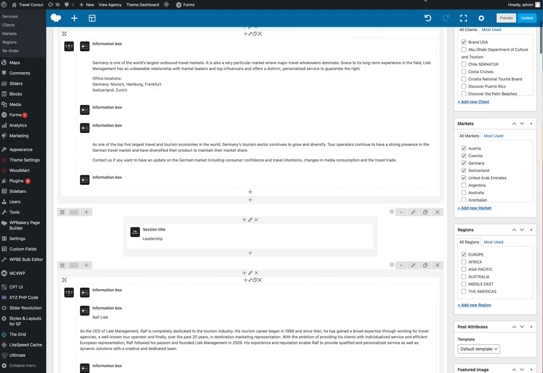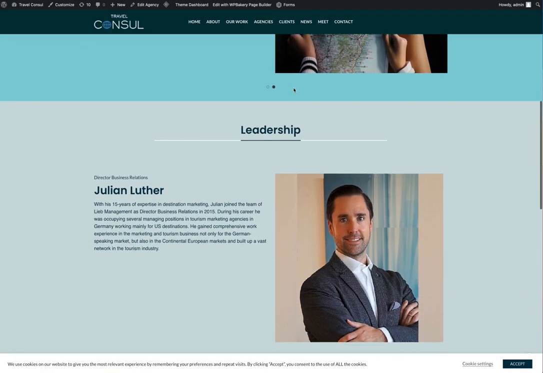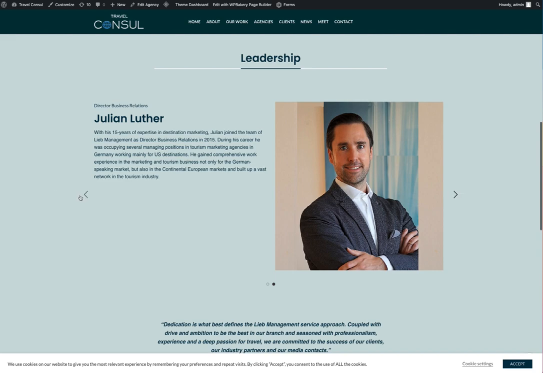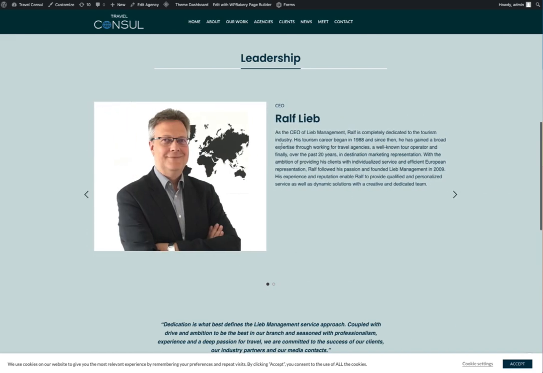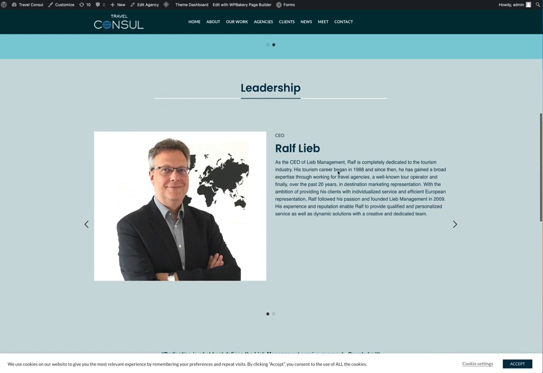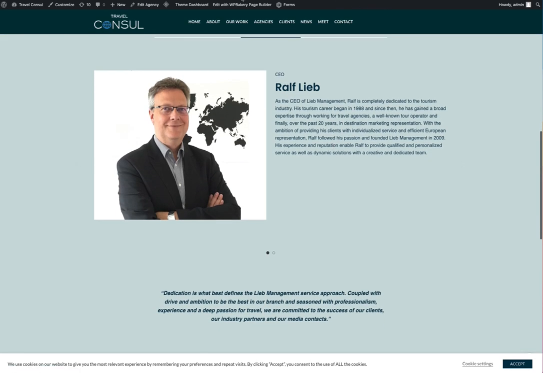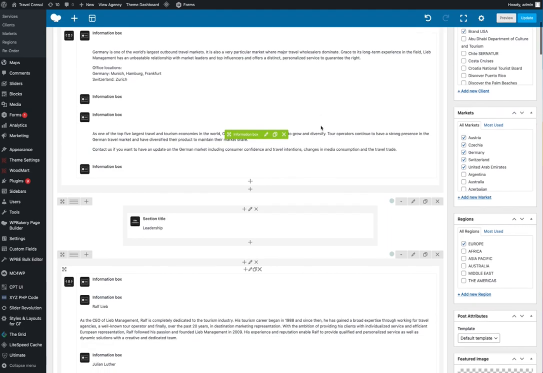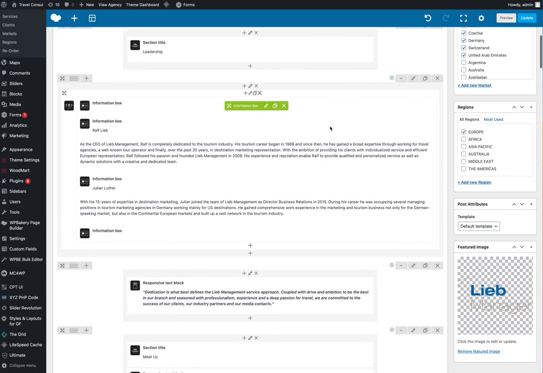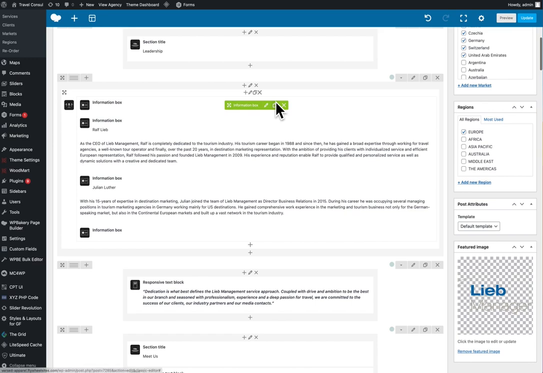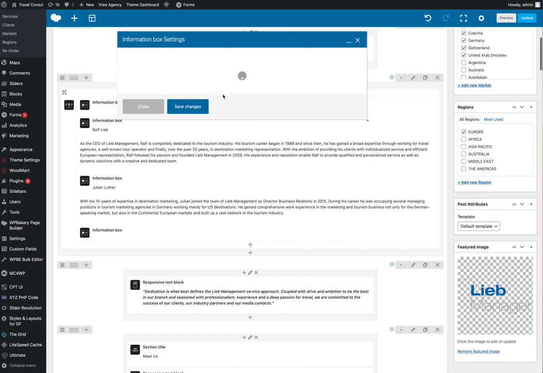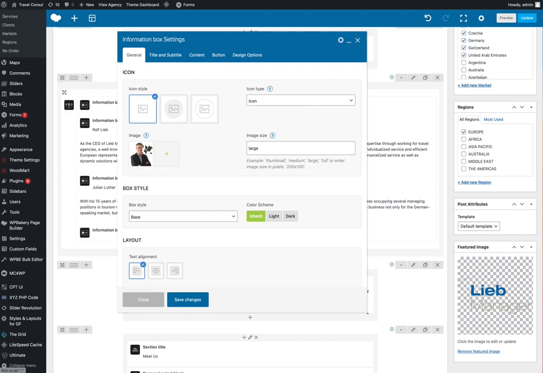Okay, on to the next section. We go back to the public facing site. So we're now down to the leadership section. So let's get that back to the start. It's a very similar setup to the slideshow area that we've just looked at, although the image is now being shown first on this particular slide and then the text. So if we look at that information on the back end, we can go down under the title of leadership. So we've got one information box here which will show the image, which is there. Again, if any personnel changes, that can be made here.